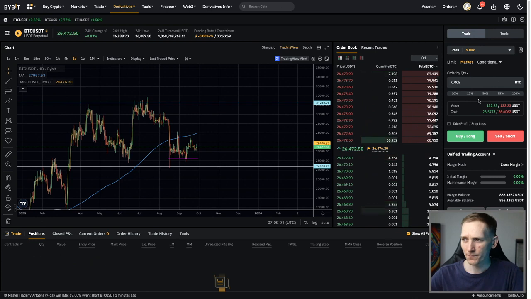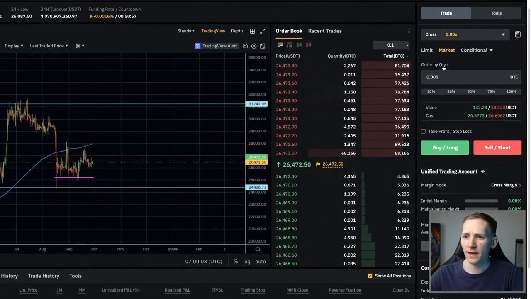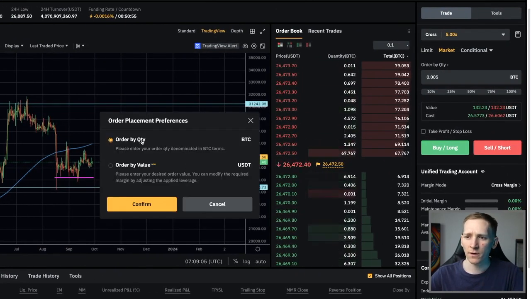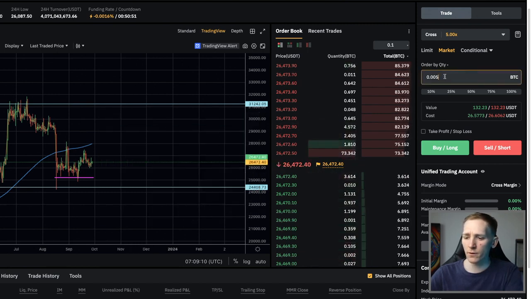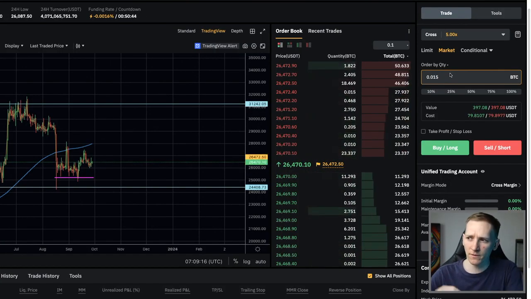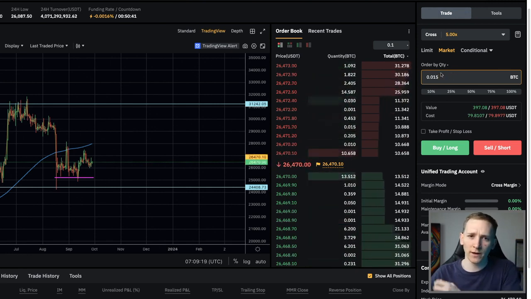So that's the trade size we can trade with, 0.0158 BTC. Now what you can do is, if you want to trade with that size, you can go to order quantity Bitcoin, and then you can put 0.0158, something like that. So 0.015. So that would put your trade details in.